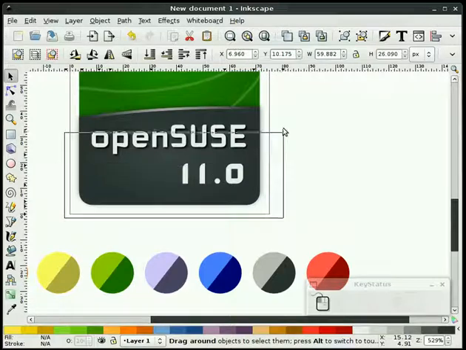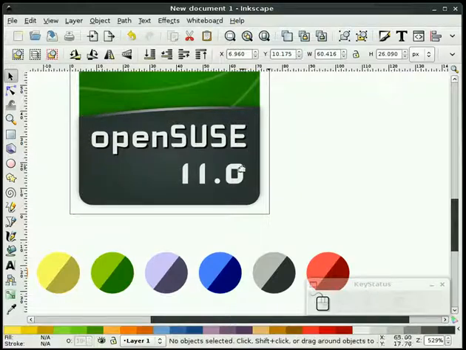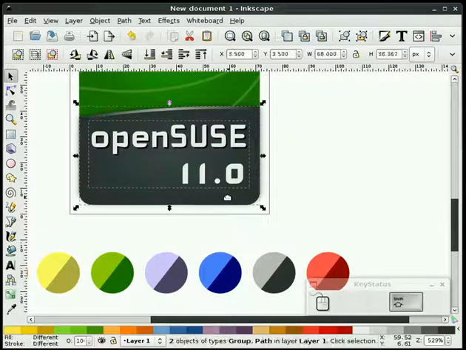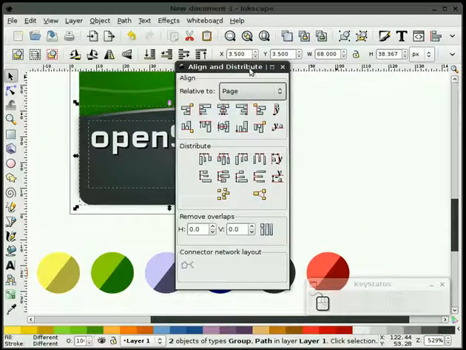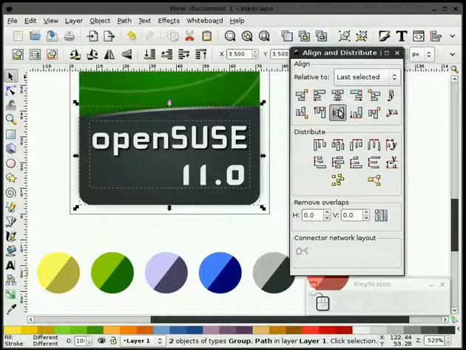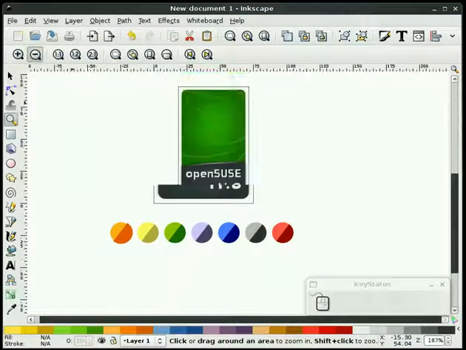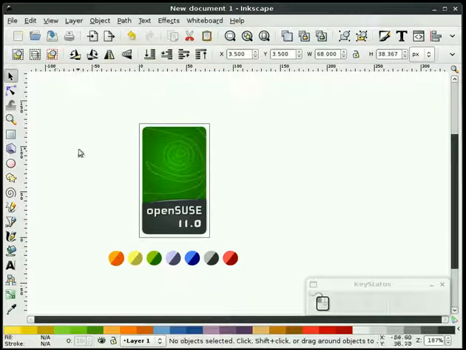Okay, and I'm going to go ahead and take both of these here, and we'll group those. And I'll true it up a little bit in the center. Looks like there. Okay, let me zoom out. I think we're getting close.